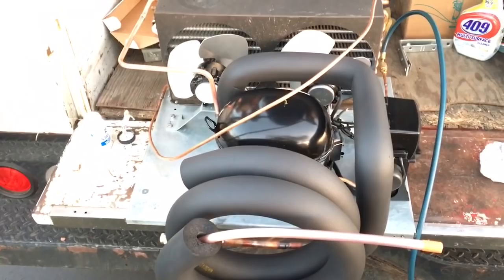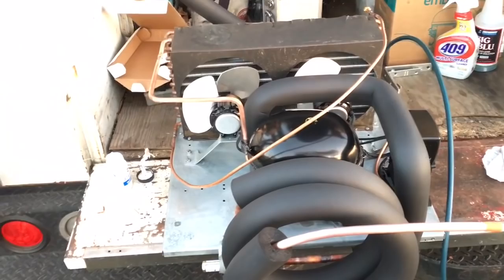Okay. So, coming along. Just want to do all bed. Okay. And that's it. Got to do a dryer.